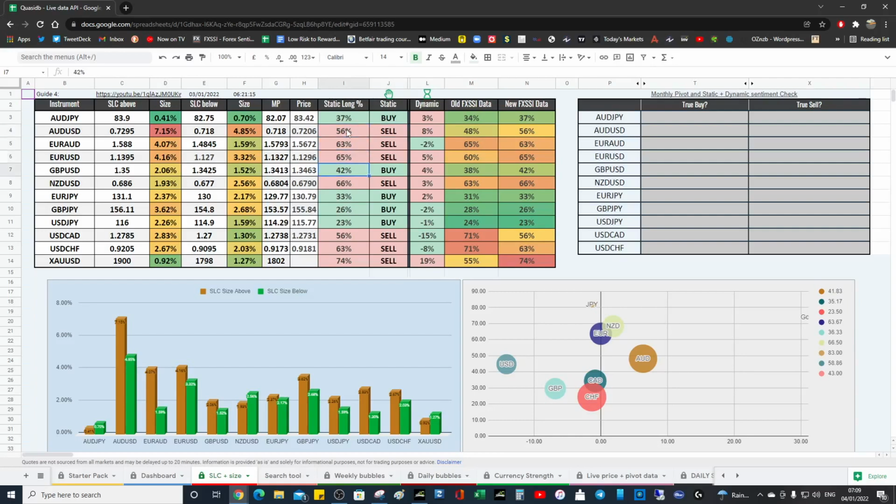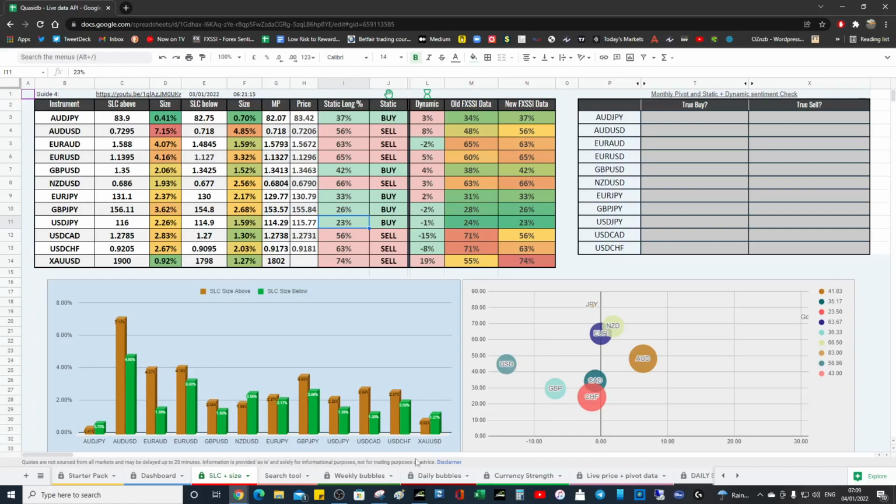Okay, so AU is a sell. Likewise, Euro USD is, and gold as well, and Kiwi. Pound yen is a buy, as you can see, because we've got 3 greens, and dollar yen is a buy because we've got 3 greens. Right, so I want to show you dollar, because we know it's strong buy.